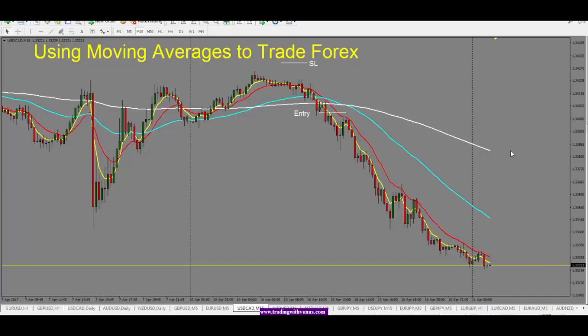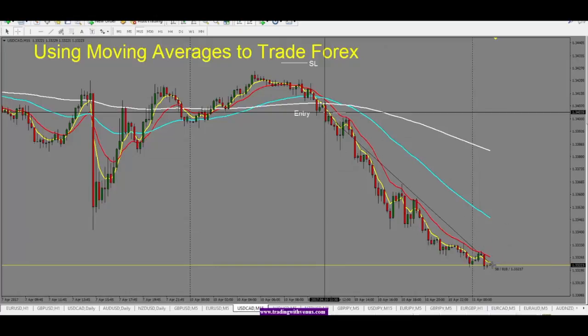If you want to stay in the trade for a longer time period, you would just look for a crossover of 50 here, or for an even longer time frame, you would look for a crossover of 50 going above the 200 like this here. You will look for this type of a crossover. That would mean that trend has changed and it's time to exit the trade. Again, try trading both of these. See whether you prefer the shorter term or the longer term moving average crossover. Give it a try and see how this plays out for you.